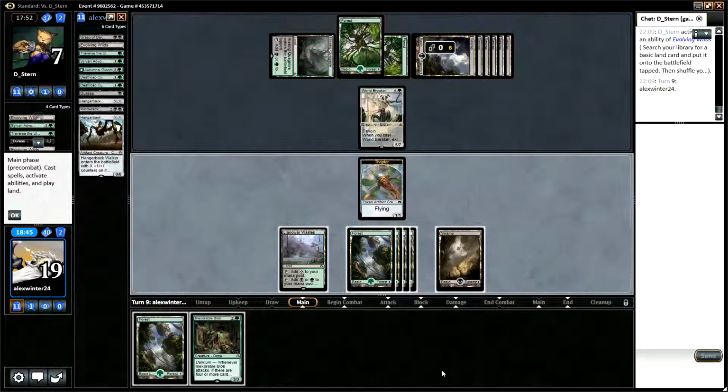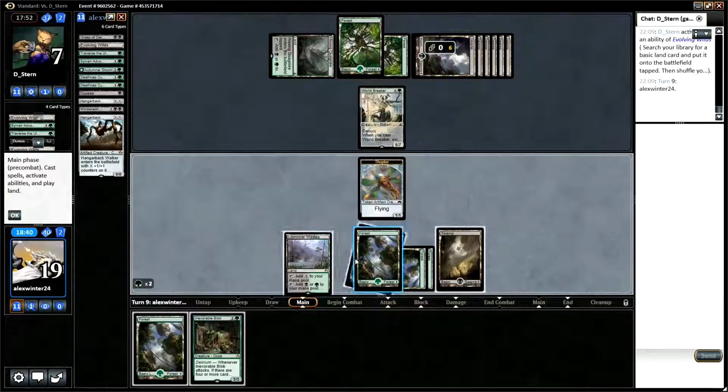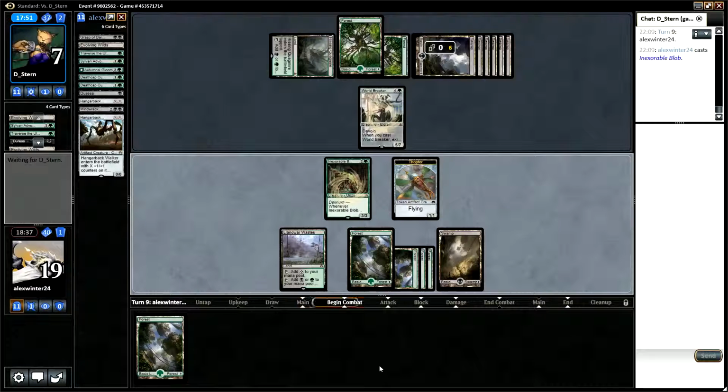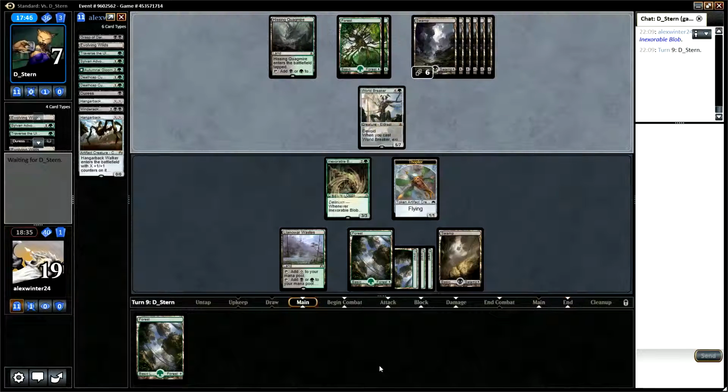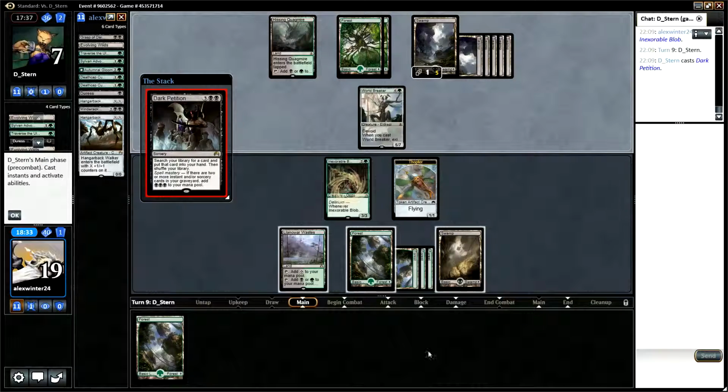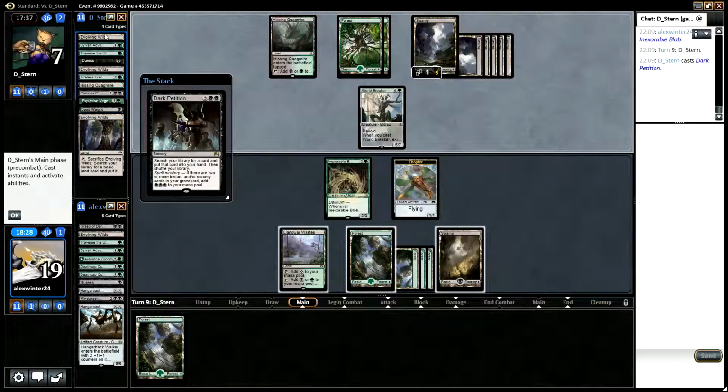I suppose blob is one way around that. With blob on the field, it means that we can potentially get him for 4 next turn. Dark Petition, and we'll get the Spell Mastery. Duress. In this path, yeah.